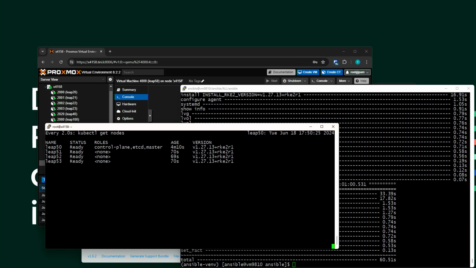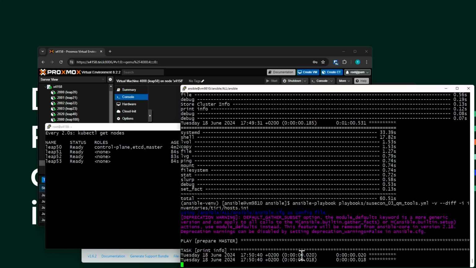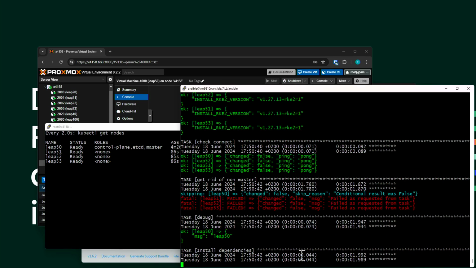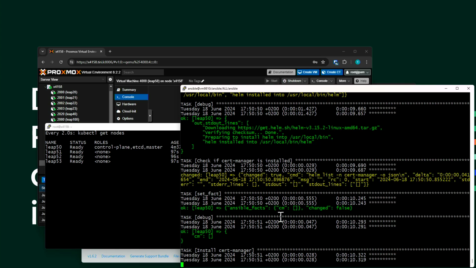So now we're going to start. And the Kubernetes package management is based on Helm. And therefore, we need to install Helm. And we want to install that only on that master node. And we only want to install Cert Manager if it is not installed.